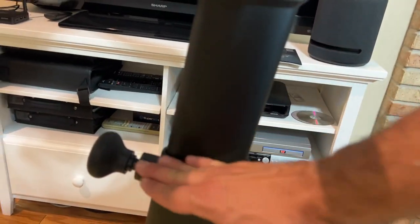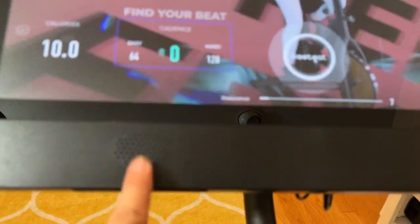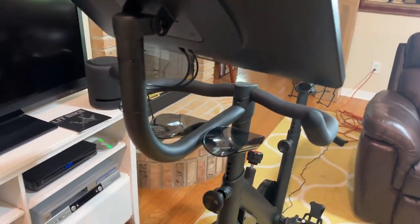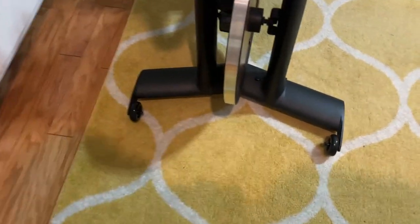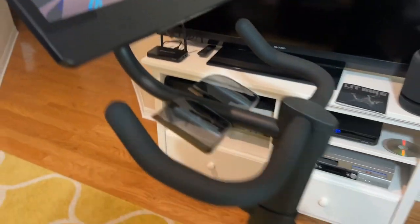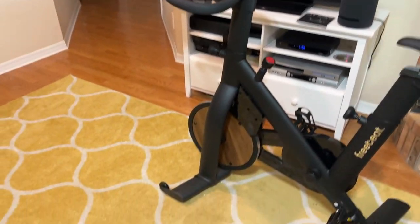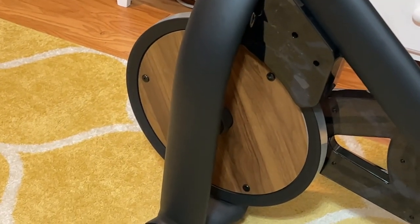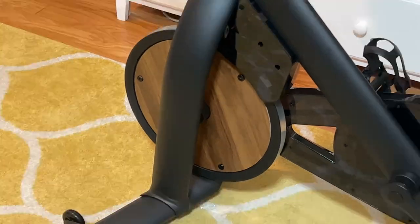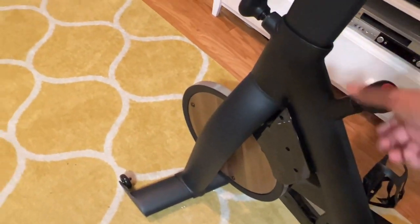The adjustment for the handlebars up and down is incredible as well. You have the FreeBeat app with a great set of speakers. I was most impressed that it only took four bolts and seven screws to set up — a really simple design. The European styling is just smart. Looking down, you can see the wood wheel, European inspired, a great design. And you can adjust the resistance so easily. This is just a smart bike.